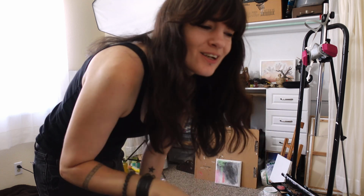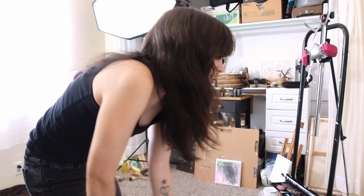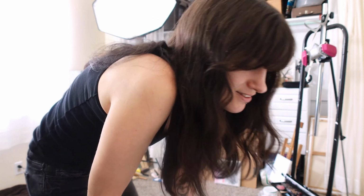Side note on that, I kind of want to take guitar lessons. I got my dad's guitars and I plunk around on them every once in a while. I had a guitar when I was a teenager that I plunked around on. I just have a hard time picking an instrument, so I've never fully committed. But I feel like it's time. I need to take some guitar lessons to get a foundation going, and then maybe play some guitar, I guess.